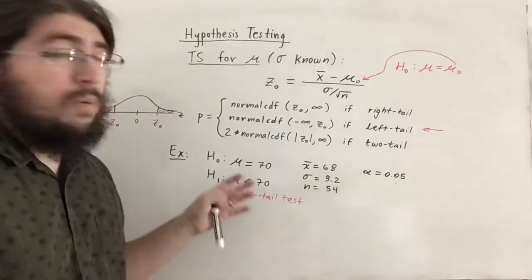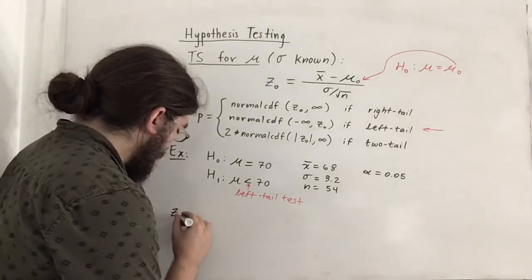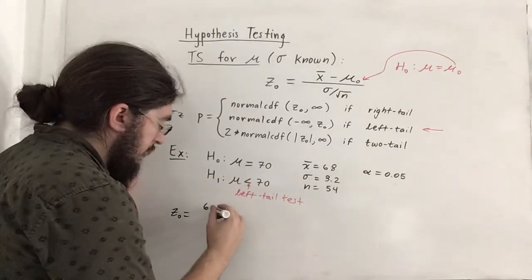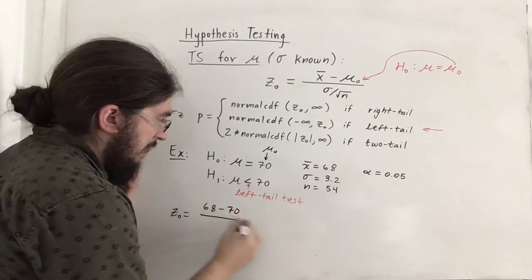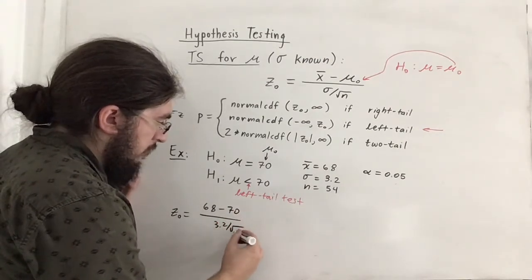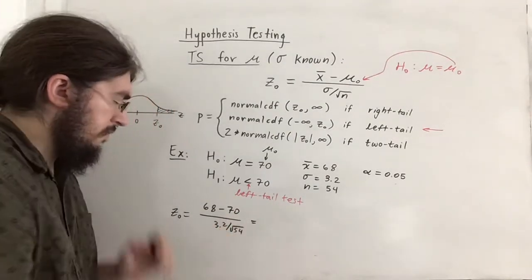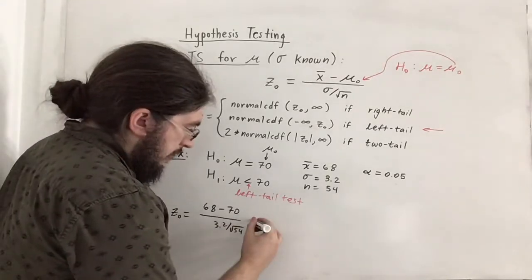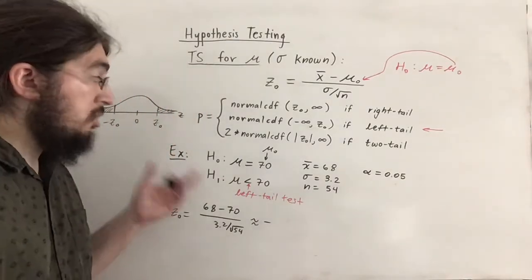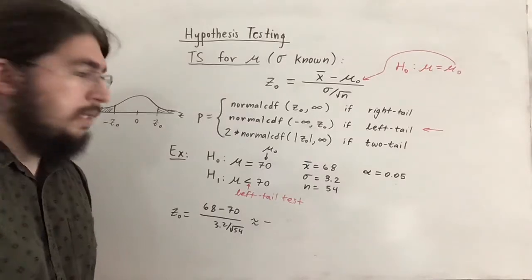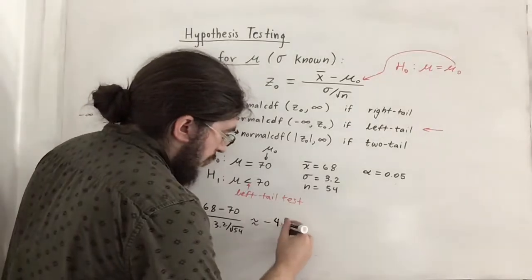Good. But first, before we even consider that, we of course need to find the test statistic z naught. So let's do that. So z naught is x bar minus mu naught, which is this guy here, so mu naught 70 for sure, divided by sigma over radical n. So now notice this is going to be negative 2, and this is going to be some fraction, and we have to divide. So I'll use my calculator off screen to evaluate this and approximate it, of course. But notice it is definitely going to be a negative value. Like I said, that should be the case for a left tail test. So let me see what my calculator gives me for this now. All right, so my calculator gave me about 4.95, or I'm sorry, 4.59 is what I meant to say.